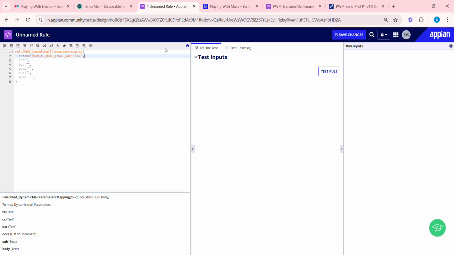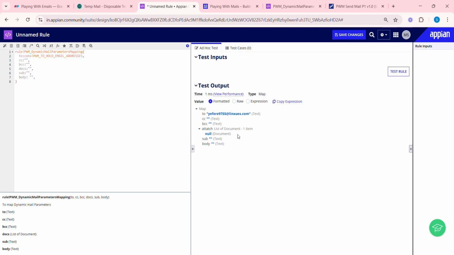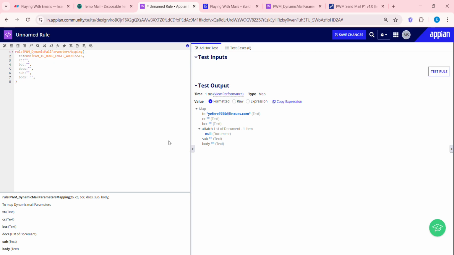Okay, now the moment I click on test, I am able to see, okay, this is how my data comes. Let's suppose I don't want to have some docs or attachments. I will remove it from here and again click on test. I don't need cc, bcc. I will remove these also from here and click on test.